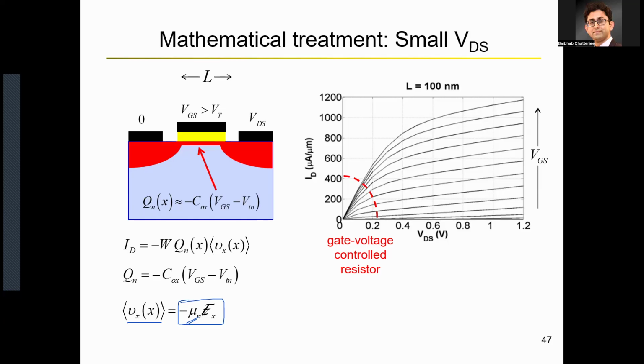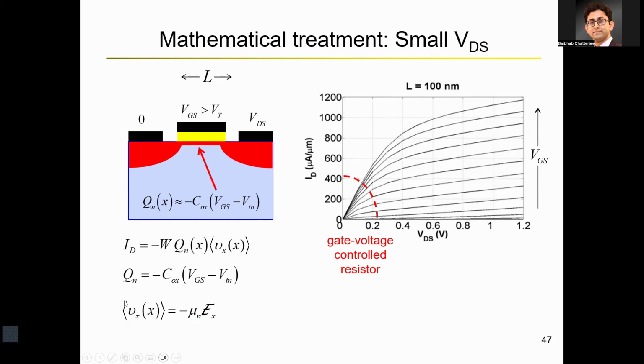Mobility times electric field gives you the velocity, or basically mobility is the proportionality constant that relates the velocity with the electric field. If you have subjected your electron to an electric field, the electron will move at a certain velocity, and velocity will be the mobility of the electron, that's the proportionality constant, multiplied with electric field. So Vx is going to be minus mu times E, or electric field. So you just put those two values over here.